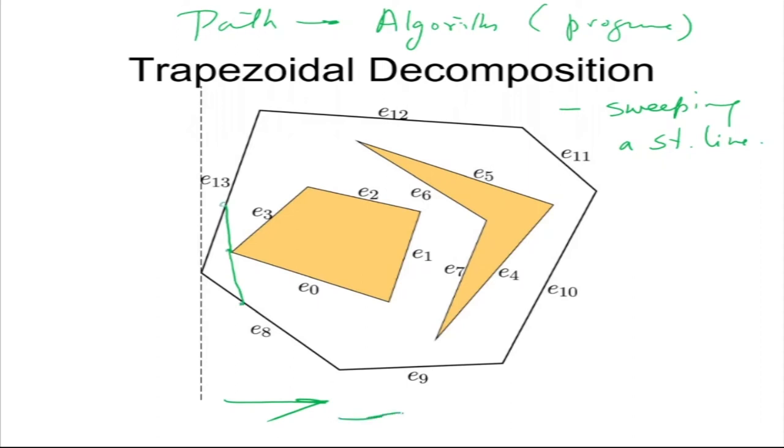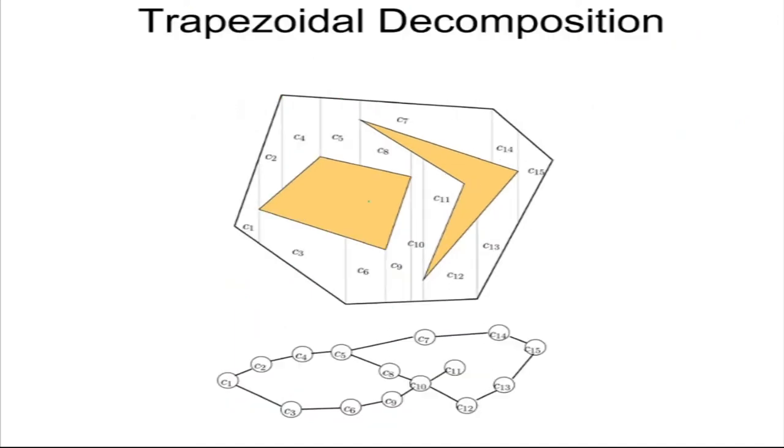Now I sweep it more this side. Okay, what happens? It hits, I get this one. Okay. Now it should not go through an obstacle, so it does not go through an obstacle, right? It just ends there. Then I get this one. Okay. Then the sweep line gets this one. Okay. On top it gets that one. Okay. So in this way, what it is doing is it is sweeping through the space. The straight line is sweeping through the space, and we are getting this connected graph.